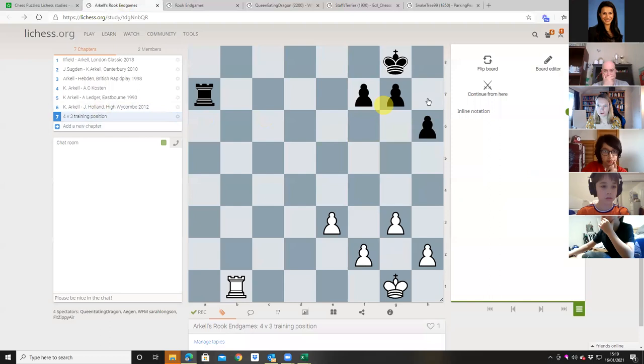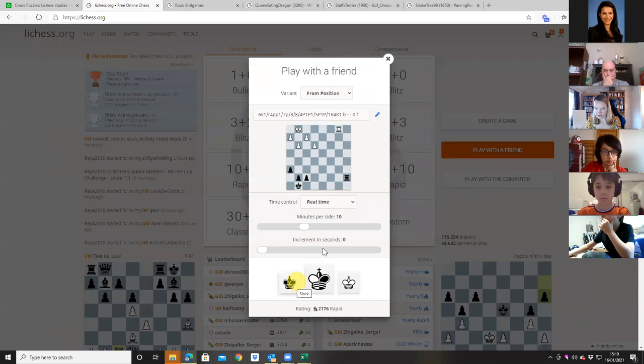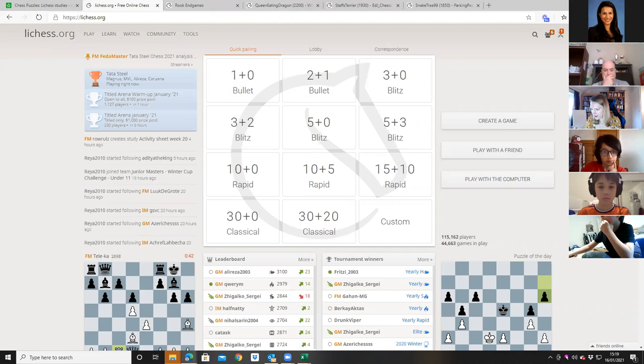Training position, continue from here, play with a friend, and then you click black there. You click on the black king. Right, Cameron's raised his hand, so let me just unmute. Ryan, I think Kushar needs to know your username, so could you just share your username in the chat, please? And Cameron, I've unmuted you. Would you like to ask?